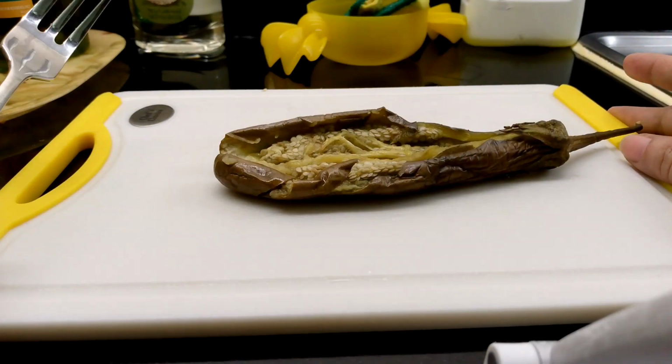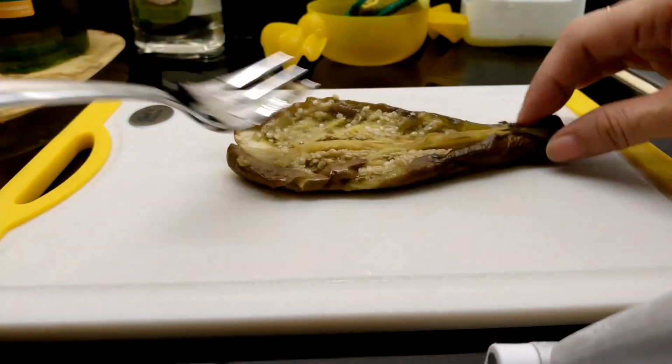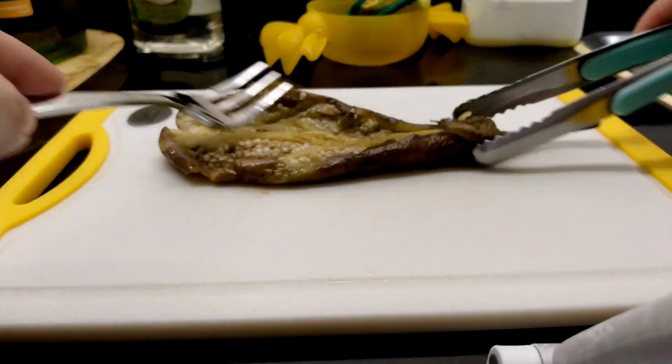Hey everyone, I'm gonna cook my food. This is an eggplant. Let me see first if we have the first one inside. Just like that first, guys. And we need to remove this one. No need.